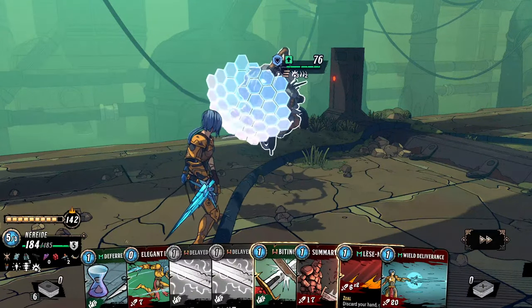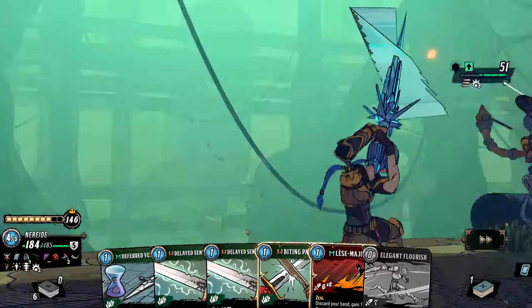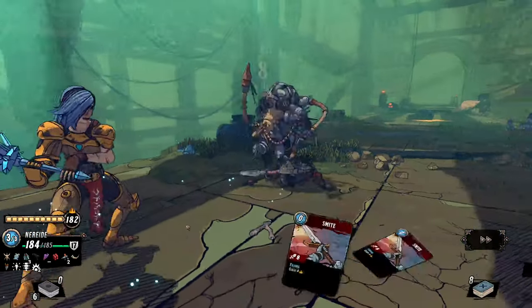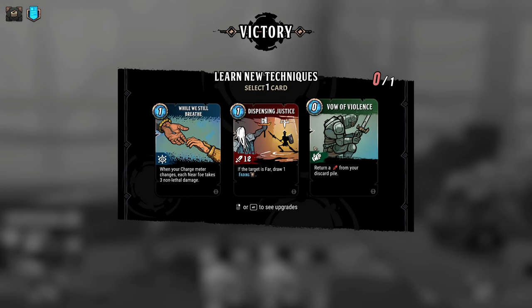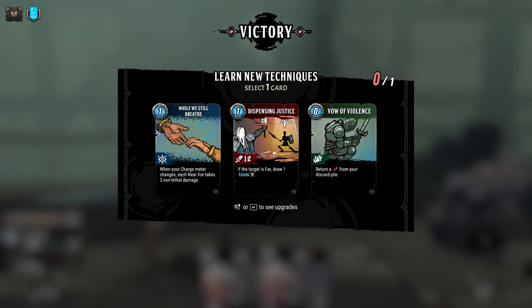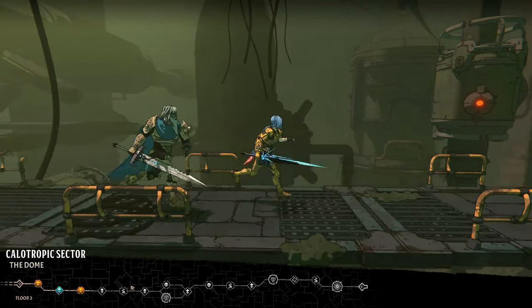Just need to block for a little bit, I guess. Wait, or not. Alright, so what do we prefer? I think Will still breathe. I mean, buff violence is also legit. Spy violence better. Dispensing justice is also very good, but we'll simply just goes away and we hit those shard changes quite often.